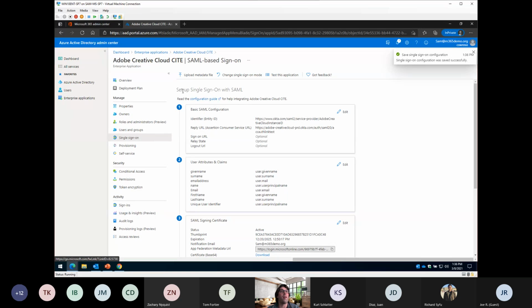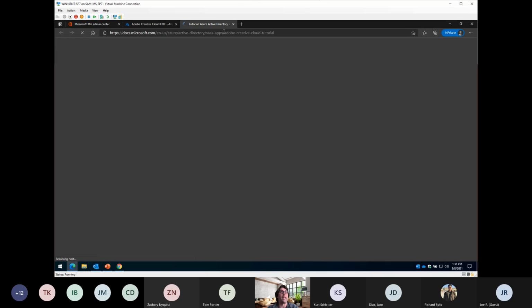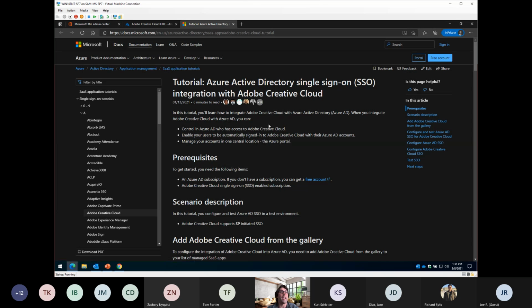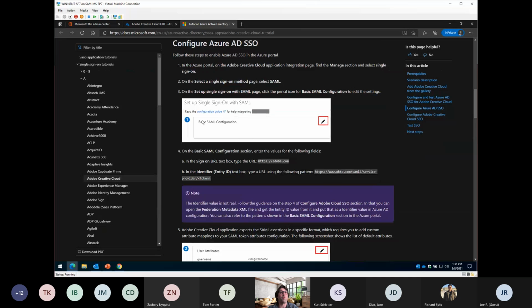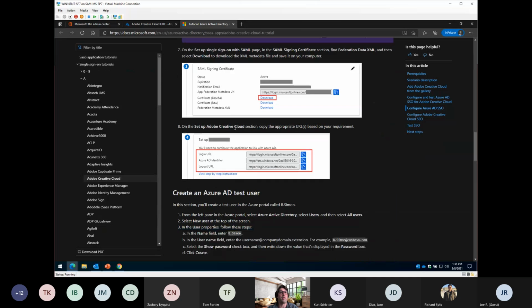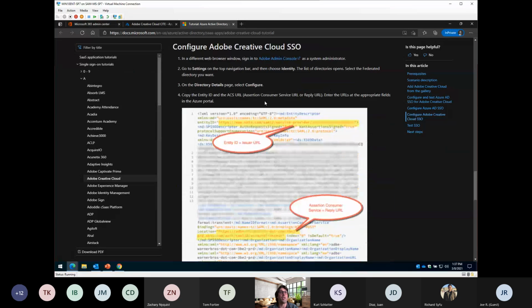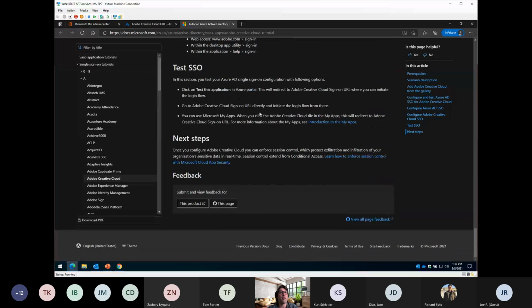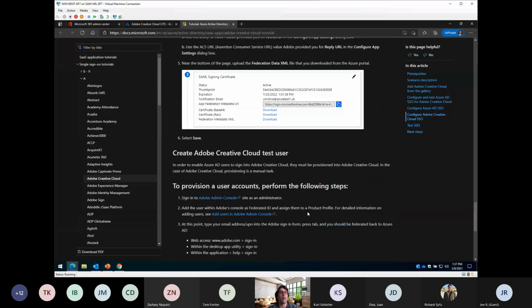But one of the great things is on these apps that we've added that are in the Microsoft catalog, we have extensive documentation. So first thing you should do, go to this configuration guide. And we'll go ahead and click that here. And that configuration guide is a specific tutorial on connecting Azure Active Directory, and in this case with Adobe Creative Cloud. And you can go in, you get step-by-step directions, including the Microsoft screens, how to set up SAML authentication. And then you can go down here and you see even the steps you need to take on the Adobe side on how to set that up.